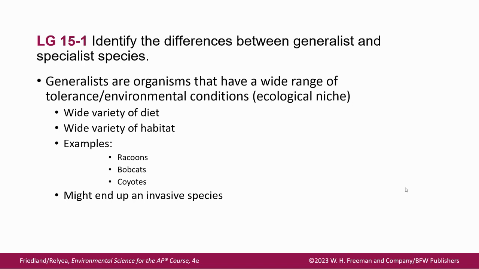Rats, for example, are really good at being fine with whatever is around. So when rats are involved, they typically become an invasive species. In Missouri, we have the zebra mussel. I don't remember exactly where the zebra mussel comes from. I think it's somewhere in the south, and somebody brought a boat along, and it had a zebra mussel on it. And the waters in the south are probably a lot warmer than our waters here, but the zebra mussel did not care, and it took over.